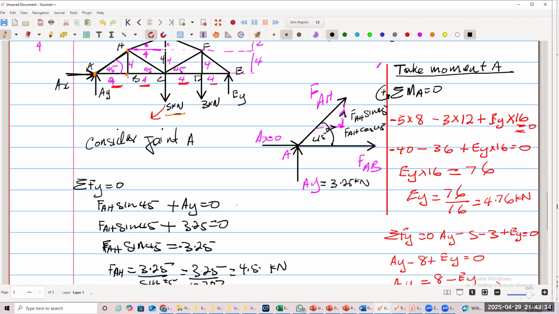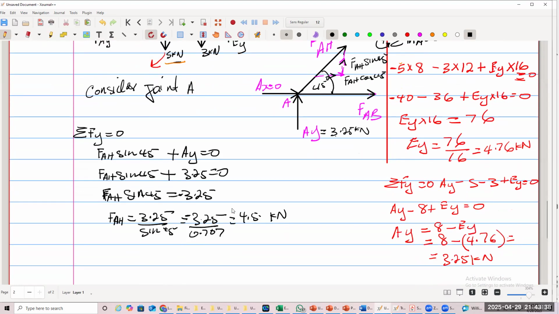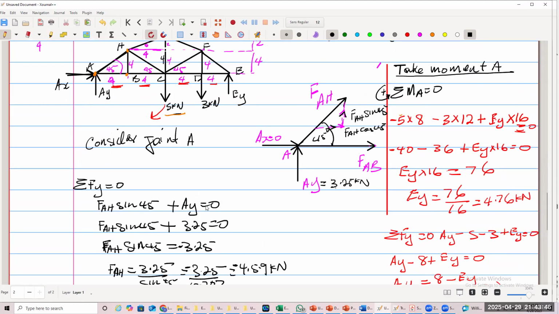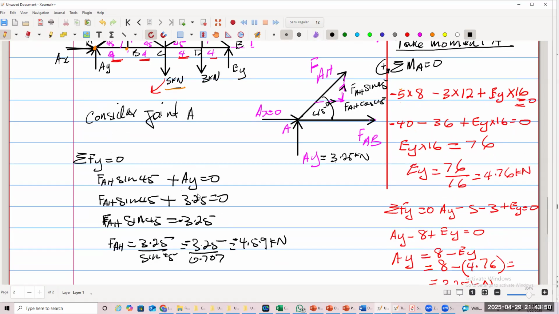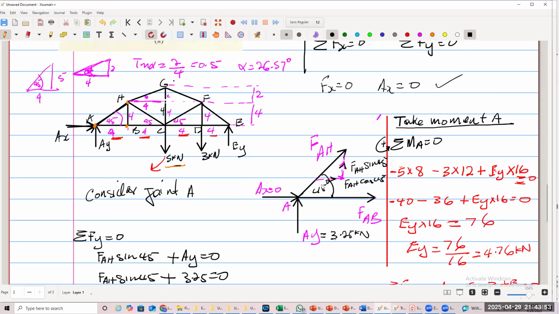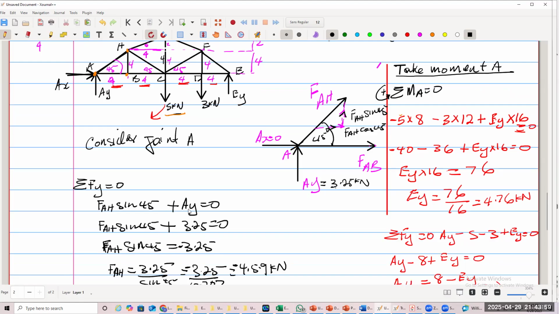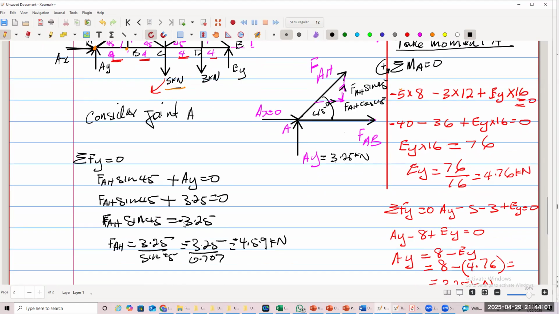Yeah, so this is minus. This is really in compression. And this is 9, so it is minus. So it's a compressive force, which means it's actually going into the joint rather than coming out. All right. So that is that value. Because look, this one is going up vertically, and this one is also going up, AY going up. So they're both going the same way, they must be both positive. I don't know why I was writing minus.